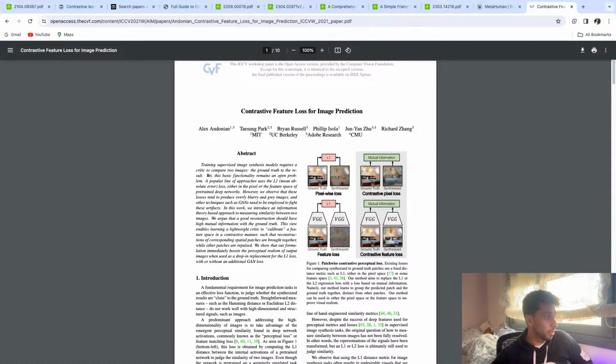Yet this basic functionality remains an open problem. A popular line of approaches uses the L1. So here they mention that they are using the L1 distance. For people that don't know what the L1 distance is, it is basically one way of measuring from one point to another. You have two points in some feature space, and you want to measure in a straightforward way the distance between this point and this point. It is basically that.